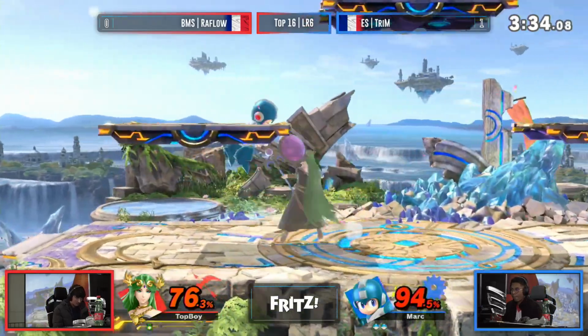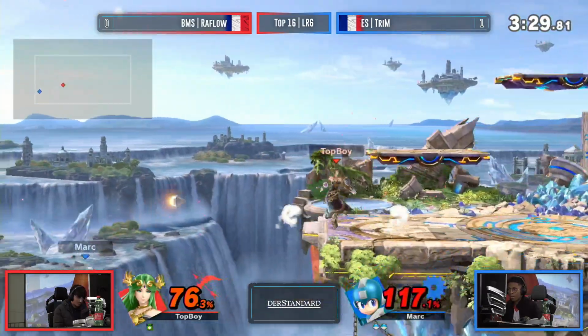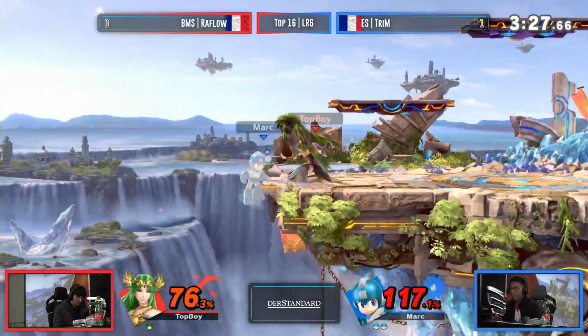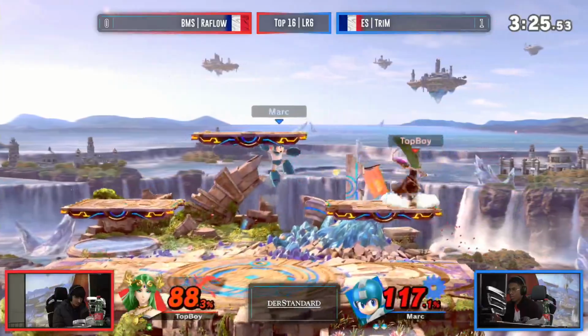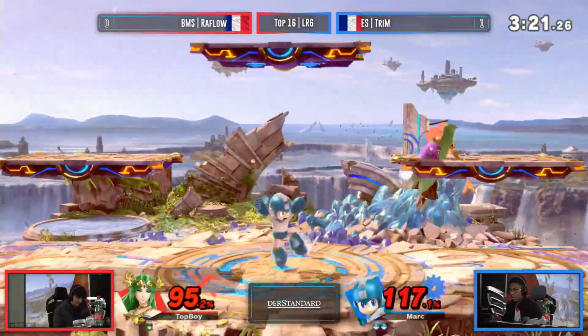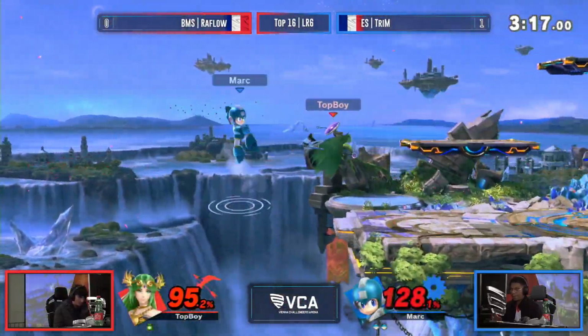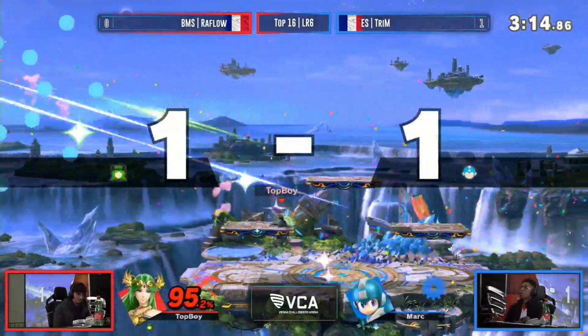Good awareness. Raflow doesn't manage to connect with that up air, doesn't manage to grab an early kill, but yeah, he finally has the stage control for once. For once. And, okay, slightly too fast on the landing here from Raflow, but now 117 for Mega Man. It's going to be a bit harder to live on until Raflow finds his hit. But 95 on Raflow as well. Oh, it's so tricky. Good hit though, this is important.